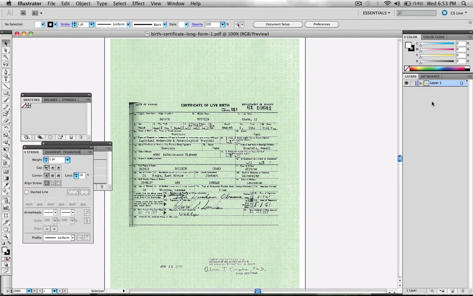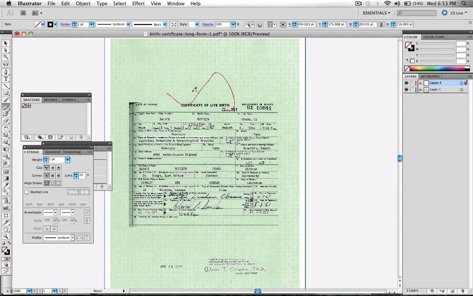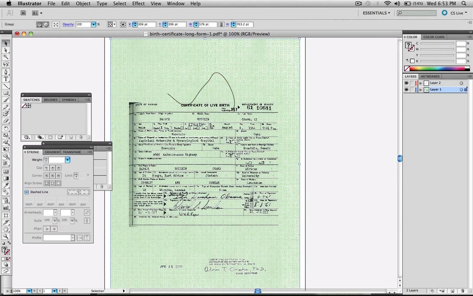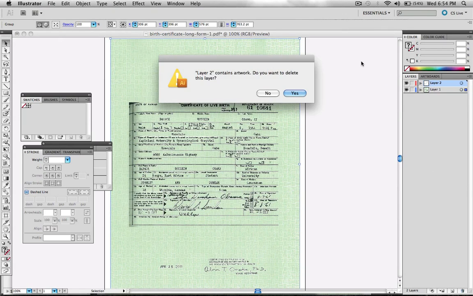Now, if you didn't know, in Illustrator, if you want to add something, if you want to edit, maybe draw on top of something, what you do is click this button to create a new layer, and then you can draw on top of things. And you can see I just drew lines, and it's on a new layer, and you wouldn't be able to tell if I just saved this as an image of it, whether it was part of the original or not, but here you can see it's on a new layer. If you open it in Illustrator you can turn on and off this layer, you can toggle the visibility and see that it was added in later on. Let me delete this layer and go back to layer 1.